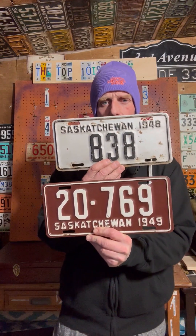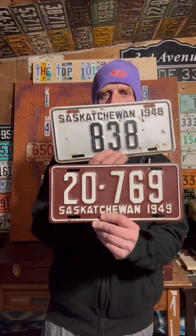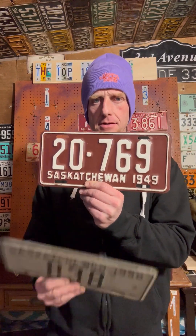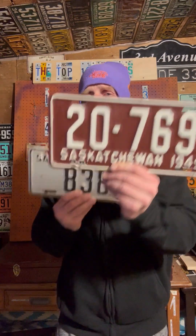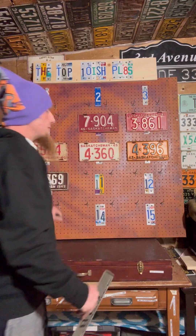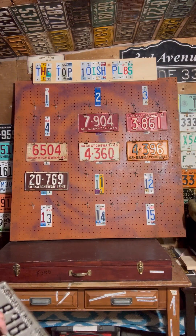We're going to pull out the 1948, 1949, and 1950 plates. It went a little weird with the shape - it's still 12 inches but it's like five and a half instead of six. We've got silver and black 838, and brown and white 2769. If you watched the 1930s countdown I'm sure you know where these plates are going. If you guessed the 1949 brown was going in the number ten spot, that's where it went.